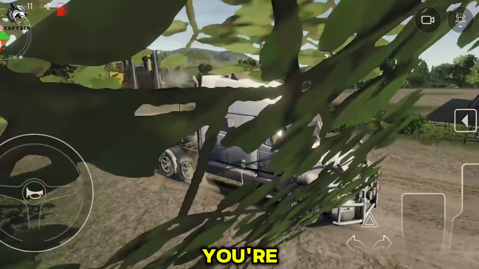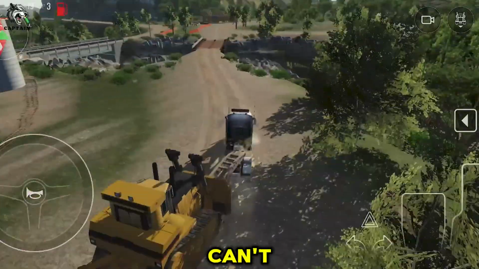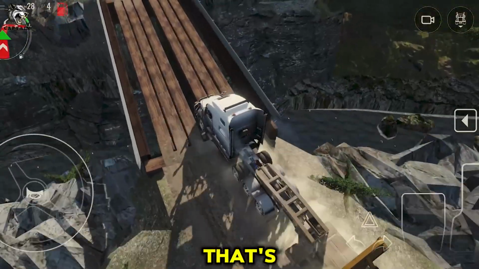Now, just when you're enjoying it, you'll notice there's also a new balance in handling. Trucks feel a bit heavier, braking feels more natural, and you can't just take corners at full speed anymore, especially on the new roads. The physics still aren't perfect, but there's progress, and that's what really matters.